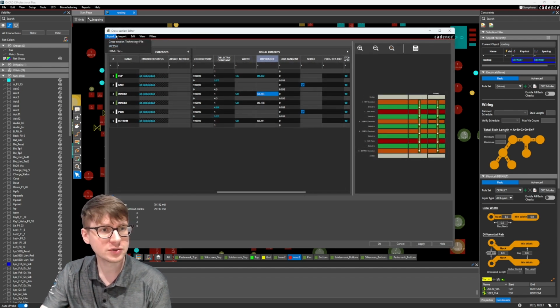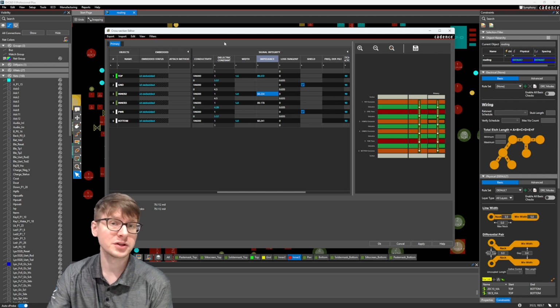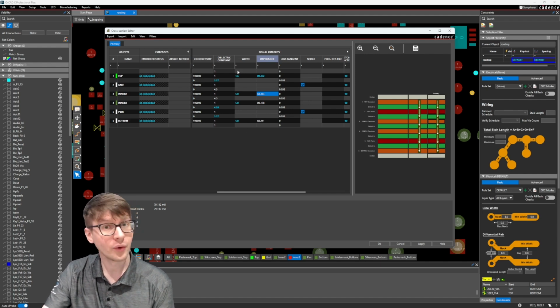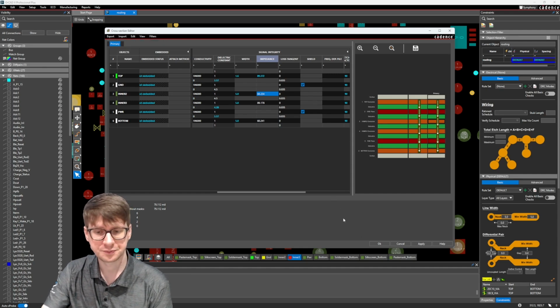One other thing that you can do is also import and export technology files, which include all of the information for your stackup. So if you've created a stackup for a 6-layer board and want to use the same stackup for another board, rather than re-entering all this information, just export it from this design and import it into that other design, and you're good to go.